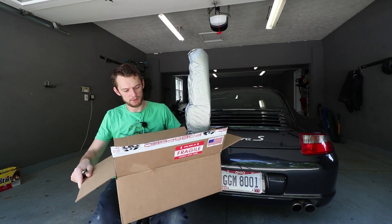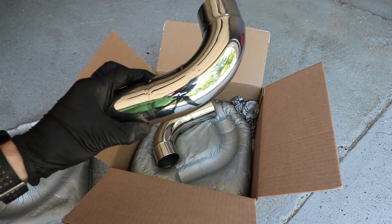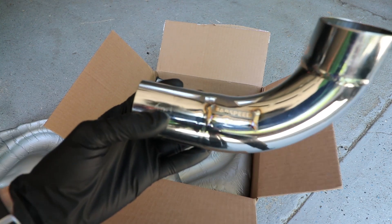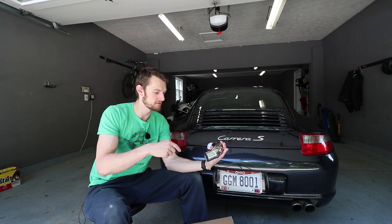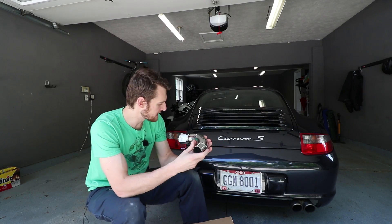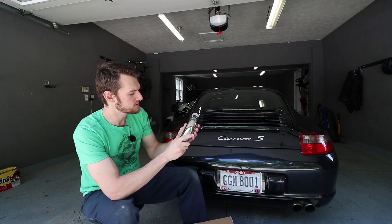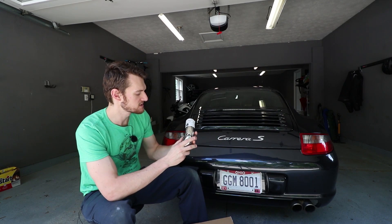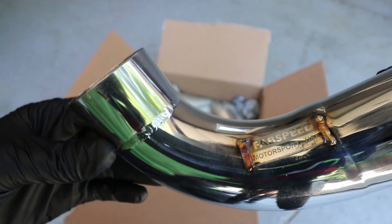Packaged pretty well — let me just pull these shiny bits out. It's super simple. What we're doing here with the FabSpeed exhaust muffler deletes is — I'll show you under the car — basically we're bypassing and removing the mufflers, and these mount up to the stock tip. So I'll be able to retain a stock look. Super nice finish on these as you would expect, nice welds, and the FabSpeed logo right there for some street cred.